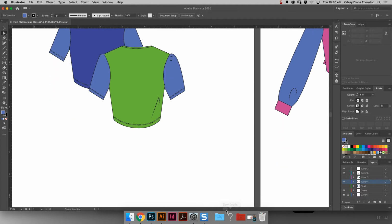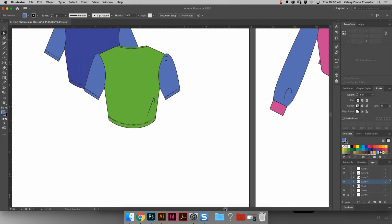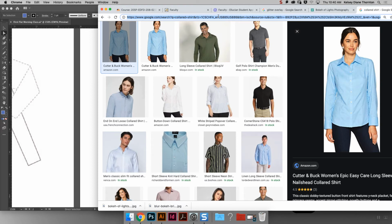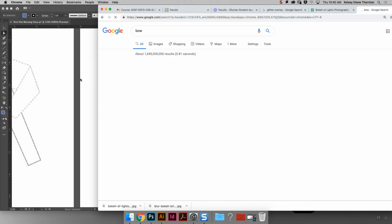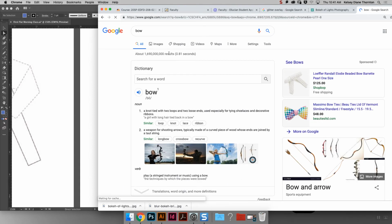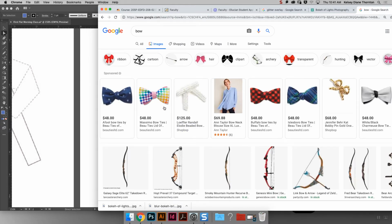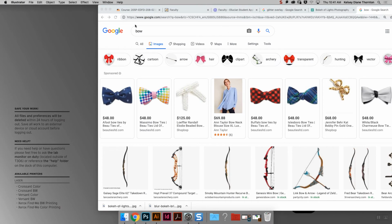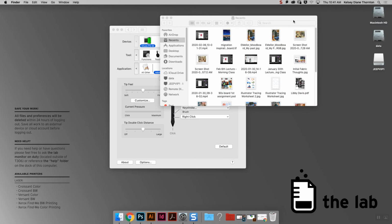Are you gonna go over how to do zippers though? Yeah, zippers are part of the pattern brush. Like bows and stuff. Tricky. I guess I would find a picture of a bow and trace it. And what if it's part of the neck, but it's not tied yet? You just draw two shapes down.